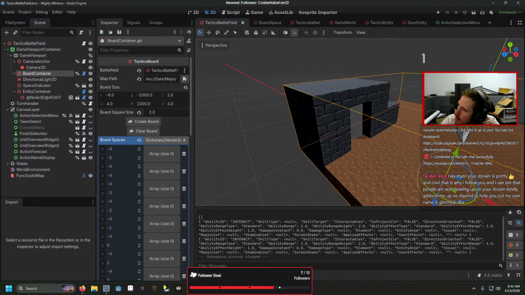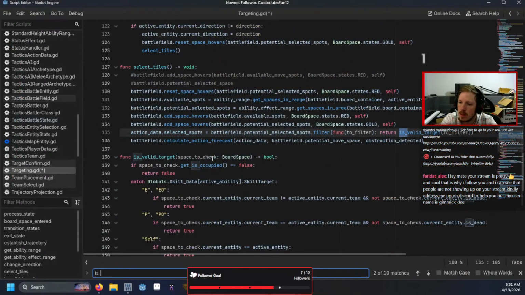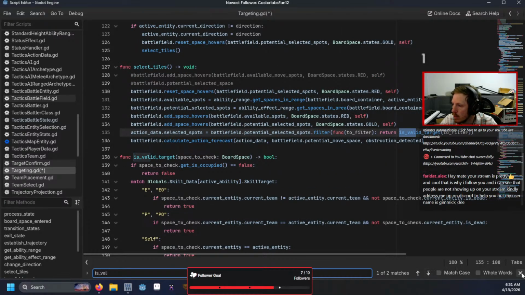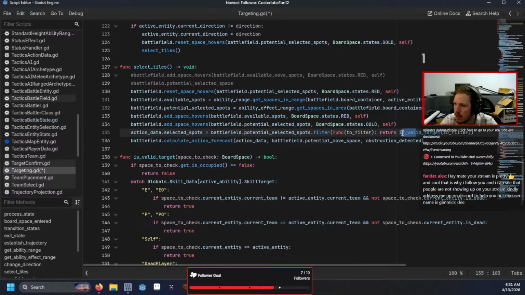So now when we hit accept, going to is valid target. Is being called from where? Right here. Oh, right here.